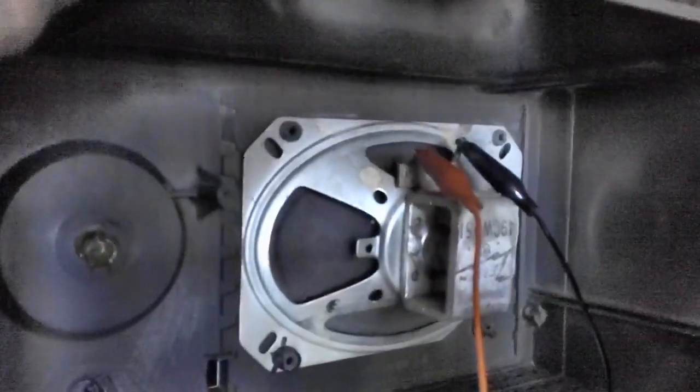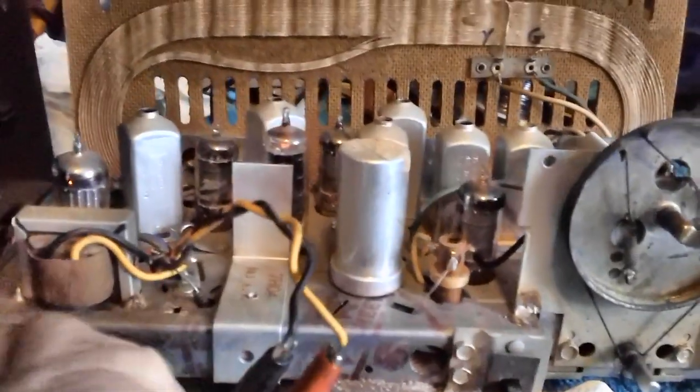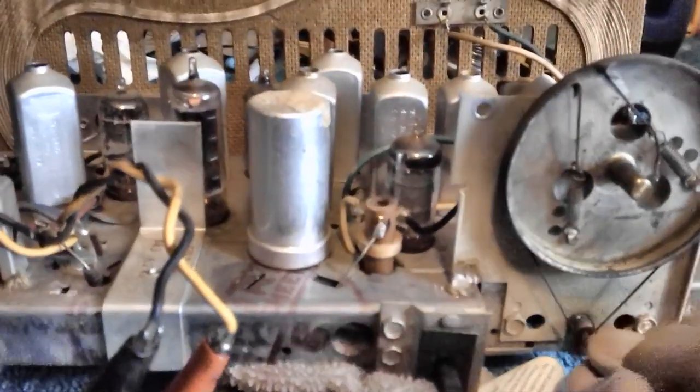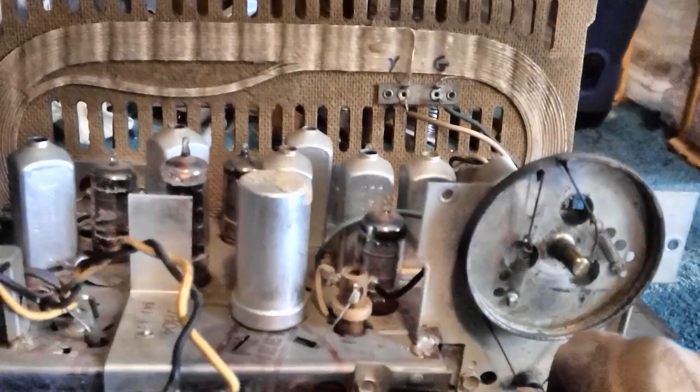It also has a fairly large speaker on it. That sounds pretty good. Let's try AM. See if we get anything on AM. Not much usually around here on AM. Probably have to turn up the volume. Most of the stations are weak. Not much at all on AM. Like I said, you have to turn the radio. It's got another loop antenna. Oh, there we go.